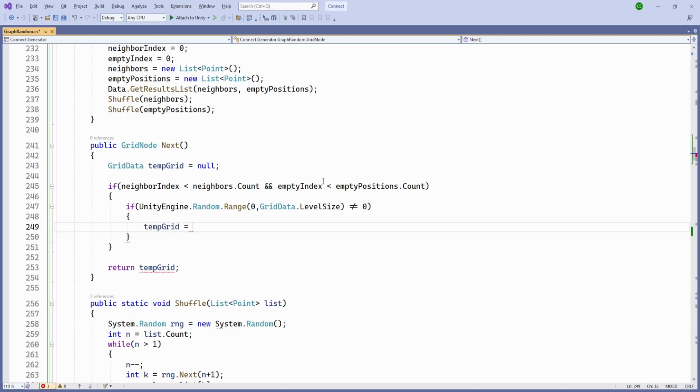So temp grid is going to be new grid data, and here we are going to pass neighbors of neighbor index dot x, neighbors of neighbor index dot y, and data dot color id, and finally the copy is going to be our data.